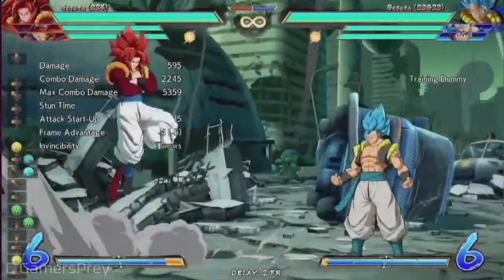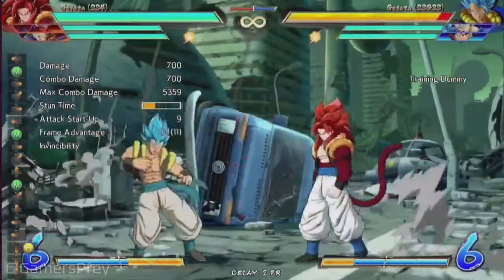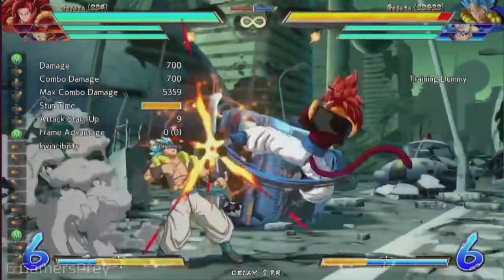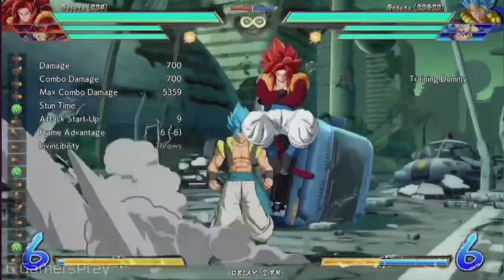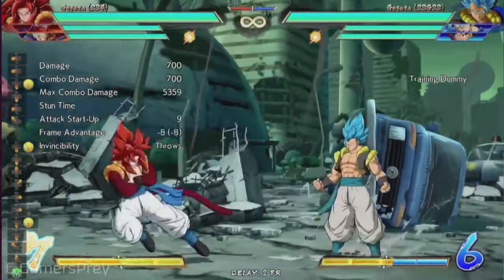And his jump M, insane range. You're always gonna get the cross up jump M from basically any range. It's always gonna reach into 5M into whatever. It feels really consistent. That's definitely the button to go to for cross ups and stuff.